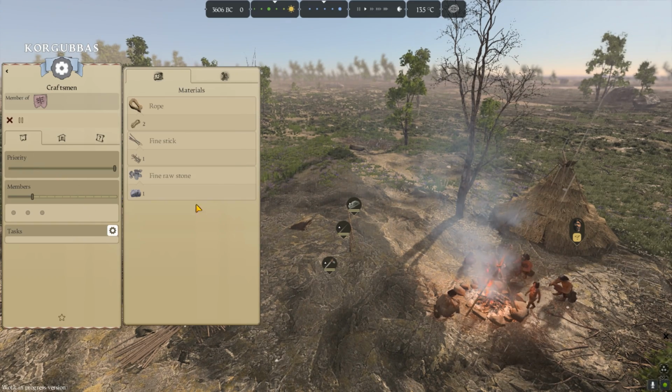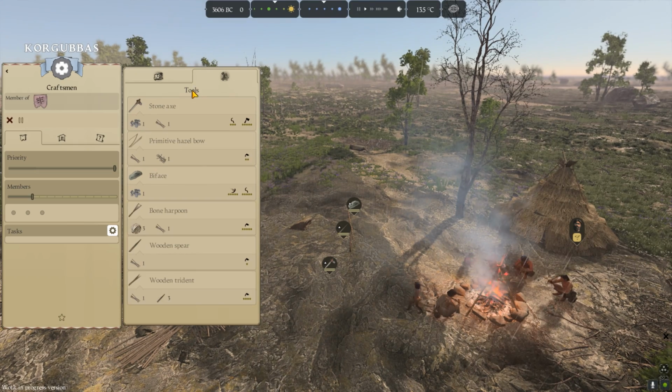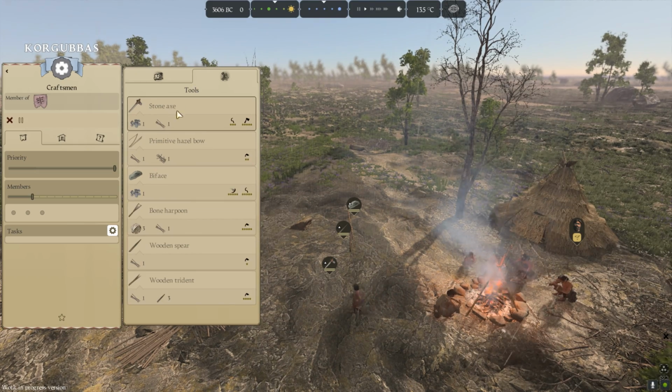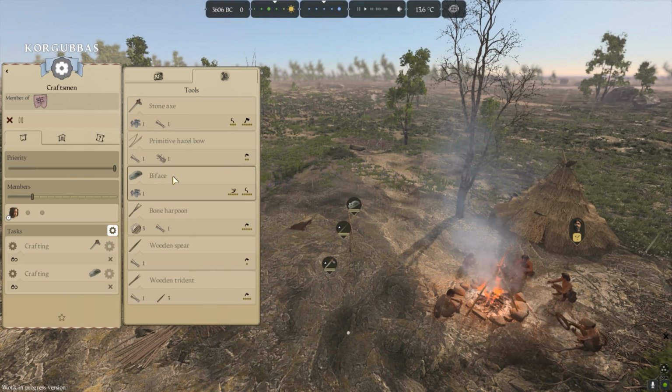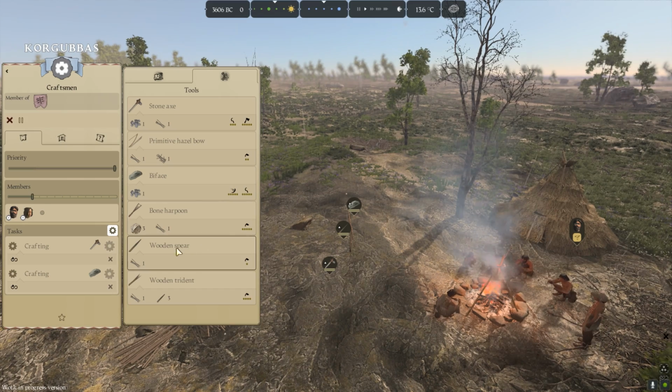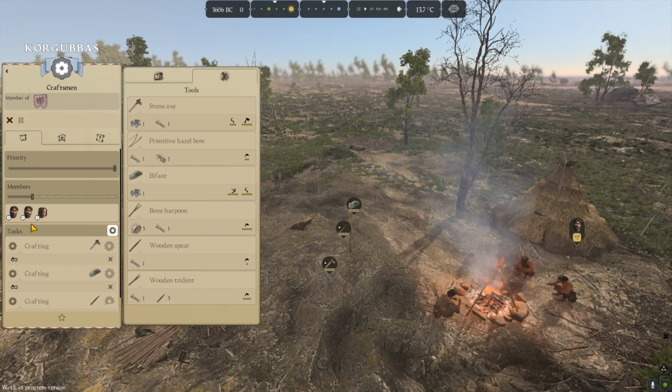Tasks, here it is. Here, tools. So we said stone axe, we said bifaces, and we said wooden spear. Okay, so we are going to tell them to produce these. Boom. Now we have put a high priority.